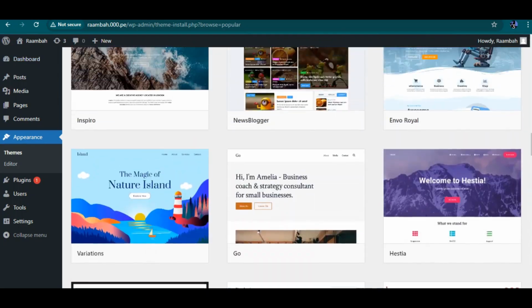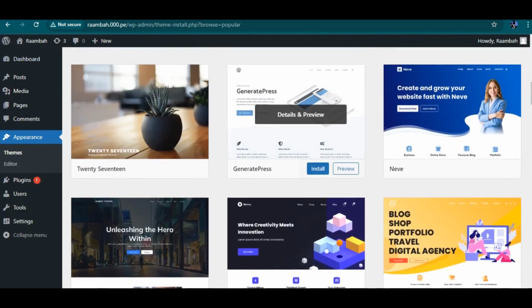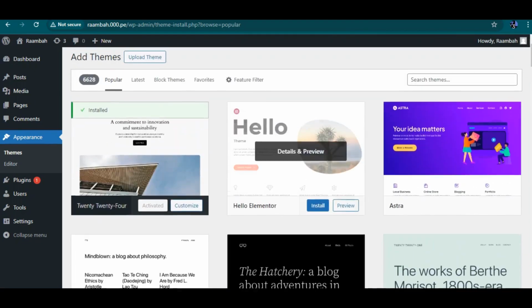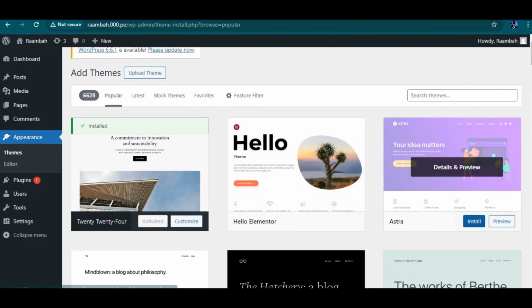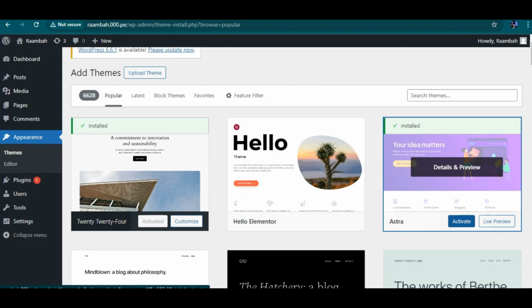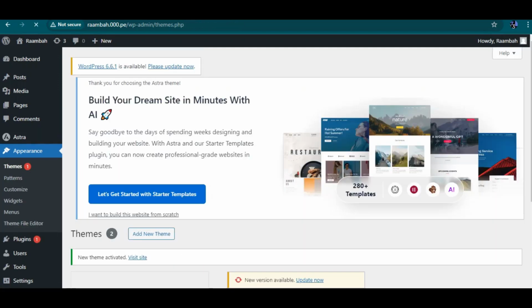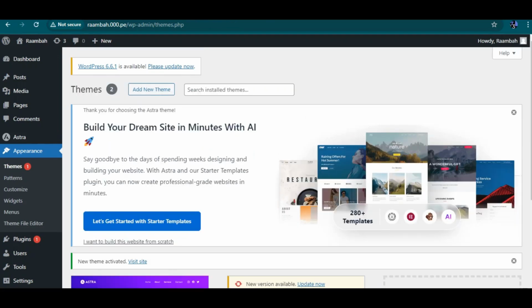But I don't want to use something too complicated. I want to use Astra. So for this, we're going to be installing the Astra theme on InfinityFree hosting, and we're going to also use the starter templates for Astra, so we can start building our website. Now for this, I told you guys that we're going to be doing the e-commerce thing. So now we have it.